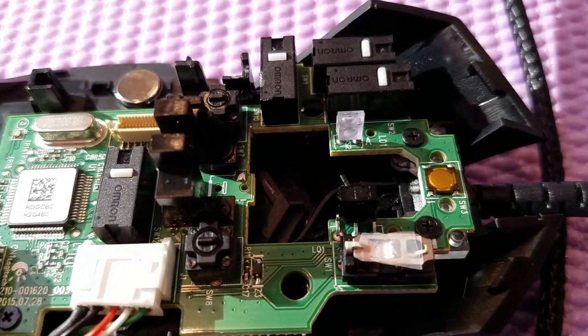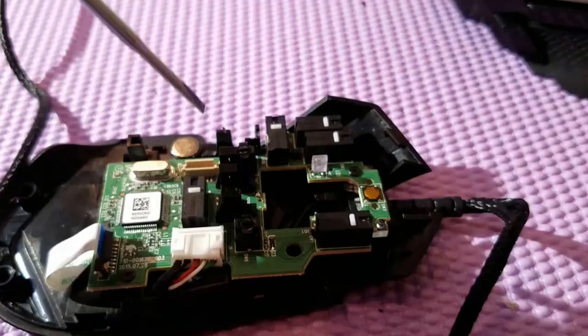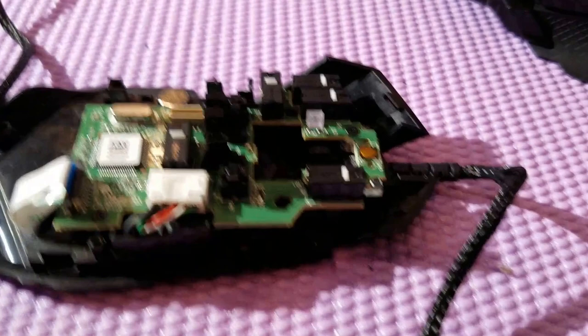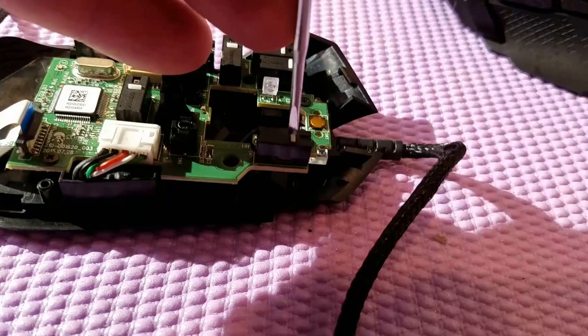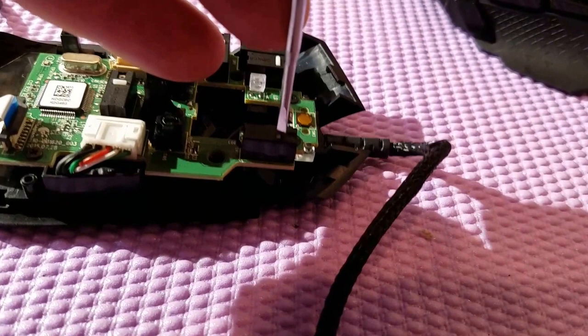Let's see if I can zoom in on the clear tape to see if that worked. I have the switch on now — this is the right click switch I've replaced with clear tape. It still has a click. Here's the original one I haven't messed with yet — you can see it's kind of quiet. So I'll go ahead and do this one next and see if that actually fixed my problem.